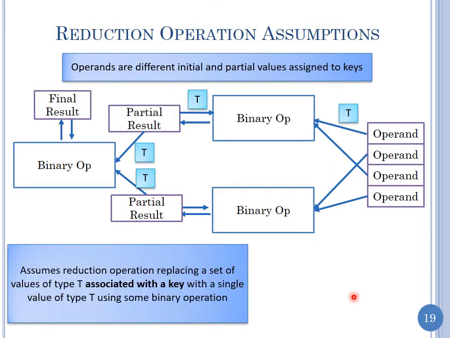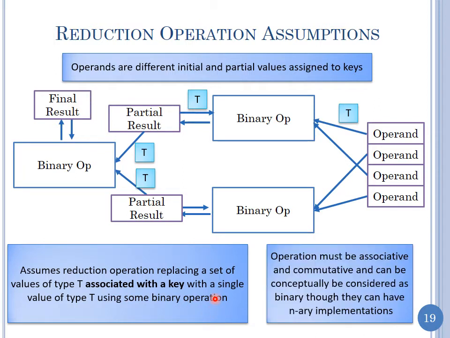Okay? So assume the reduction operation replaces a set of values of type T associated with the key with a single value of type T using some binary operation. Logically, a binary operation is actually, sorry, it's actually an n-ary operation. So it could be unary, binary. The operation we'll define will take a sequence of values or a set of values, and those could be 2, 1. It won't matter so much, but think of there being logically a binary operation. And if it's logically a binary operation, then it should commute and be associative because we're going to do them in different orders. Okay, so the reduction properties are very similar, except that we're doing multiple reductions independently, having to do with different lists associated with different keys.